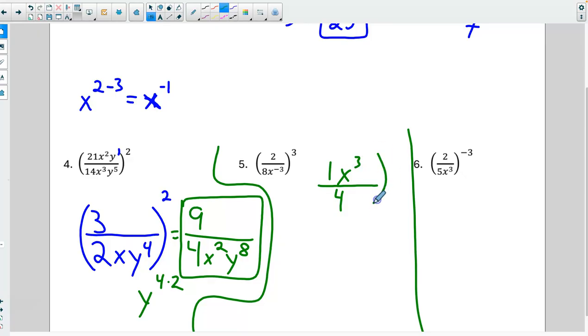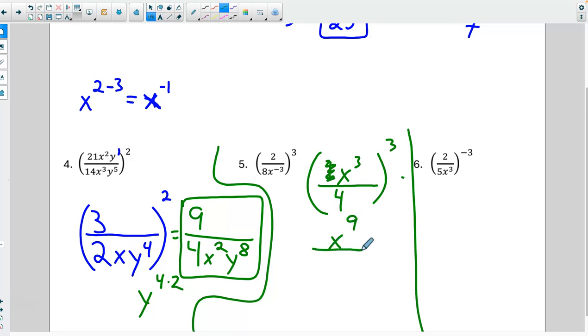Now, if I'm writing this, I'm actually really going to ignore this 1, because what's 1 times x cubed? Just x cubed. So it doesn't necessarily go away, but simplified down, it's not really needed. So now I multiply, and I'm going to get x to the what? 6. Let's vote. What is it? Power to a power. Adding or multiplying? Multiplying. So it is going to be x to the 9.